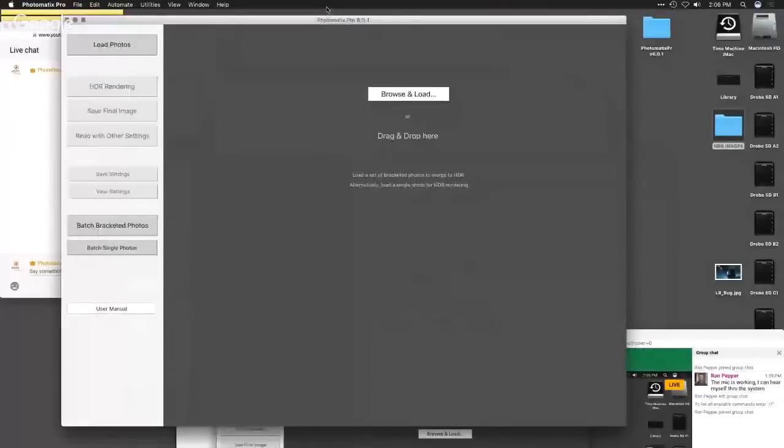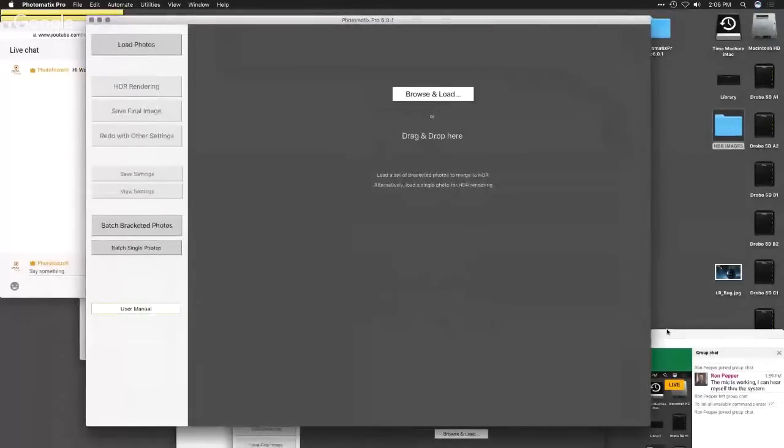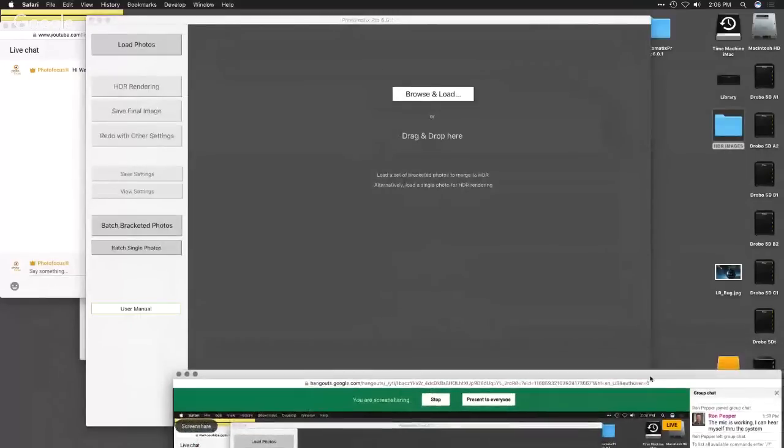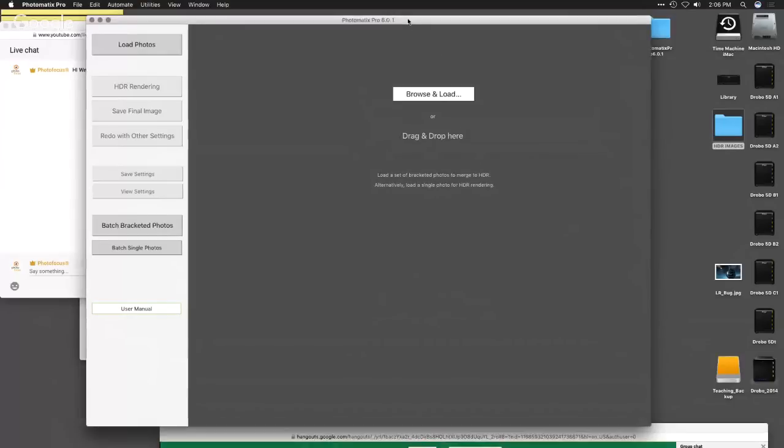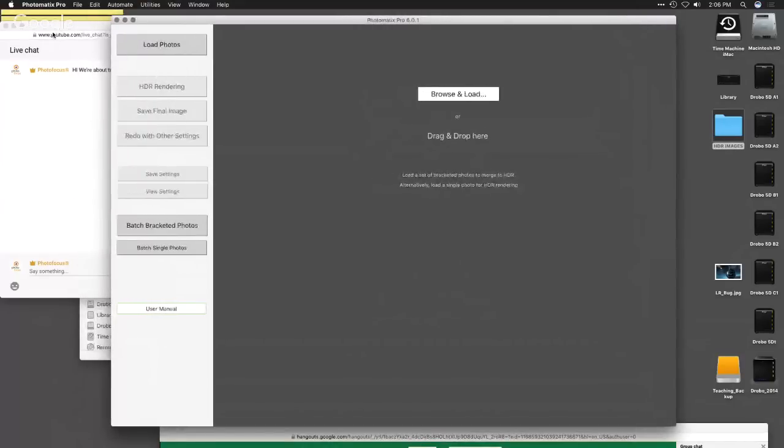So I'll start things out while Ron's doing a little bit of juggling there. We are going to be talking about the brand new Photomatix 6. Let me share my screen and get that started. If you haven't done so, you can download a free version of Photomatix 6 that'll work as a trial and let you see what's there. That's a great way to work with the software. And if you recently bought Photomatix, if you bought version 5, I believe, Ron, those people qualify for a free upgrade, right? So recent customers get their first upgrade for free.